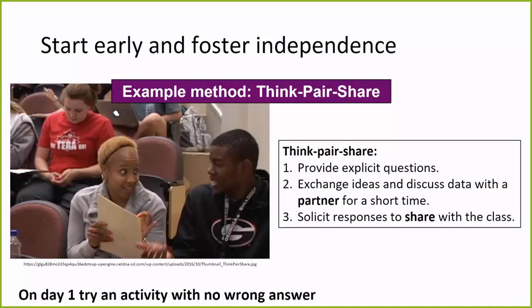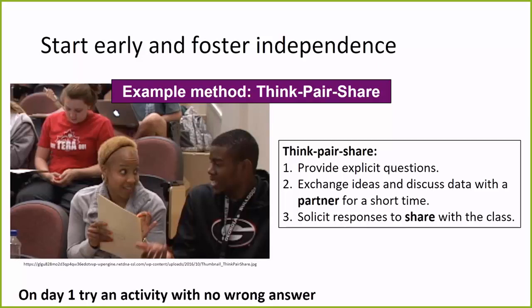Okay, this is one of my favorites, Think, Pair, Share. In this strategy, you can tap into how your students are communicating with each other in the classroom. While we did a concept map at the beginning of the day today, we also sort of did a think, pair, share. Well, we didn't do the think part, but we did pair you together in a group and then asked you to share out what your concept maps look like.